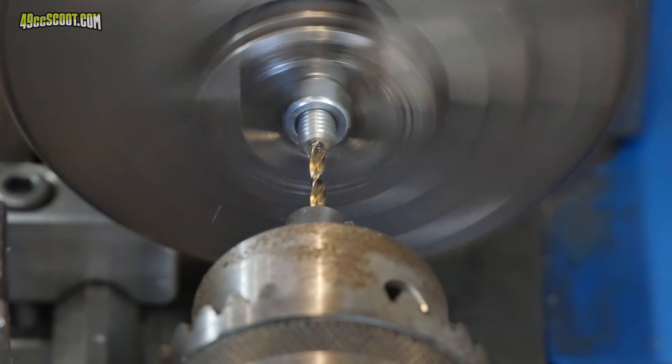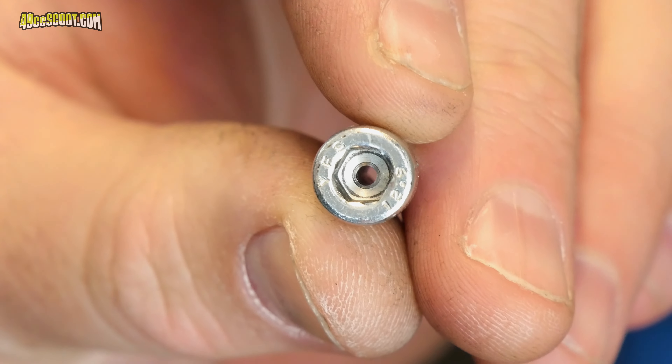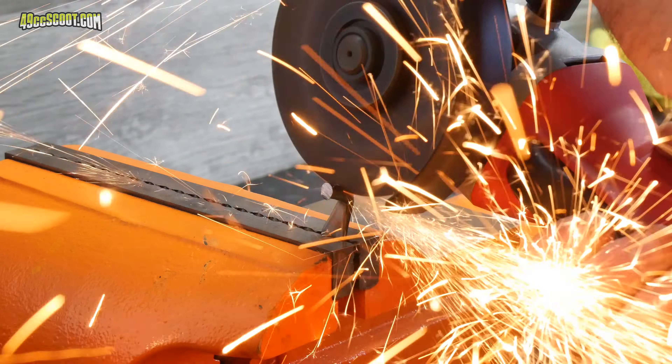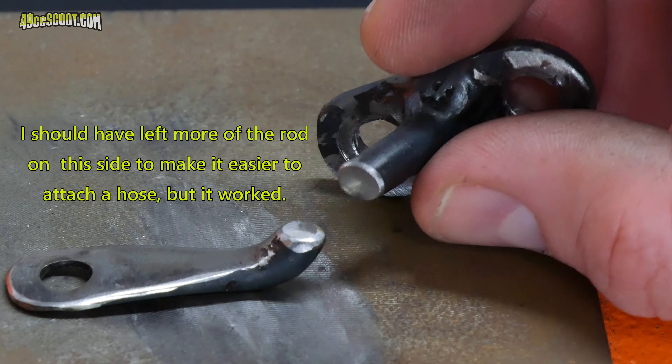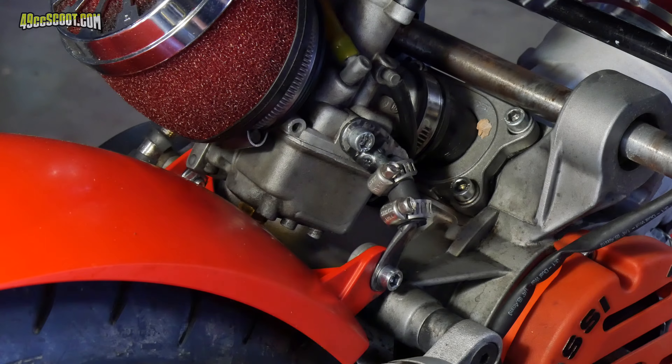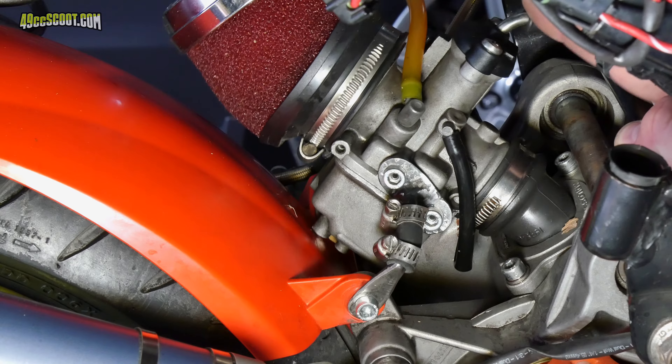At this point I got paranoid that perhaps one or both of the passages in the carburetor that I threaded were not actually sealed and I could be causing problems by sealing them off with bolts. I drilled through the center of one bolt so air could pass through — I named it a breather bolt — and tried it in both holes in the carb, but nothing changed. Then I drilled a second bolt and used one in each hole and still nothing changed. So the vibration transmitted to the carburetor through the mount must be causing the problems. Rolling Bender suggested cutting a section out of the bracket and connecting the two halves with a rubber hose, so the bracket could still provide some support while not being so rigid. I used hose clamps on the quarter-inch fuel hose to make sure everything stayed in place.